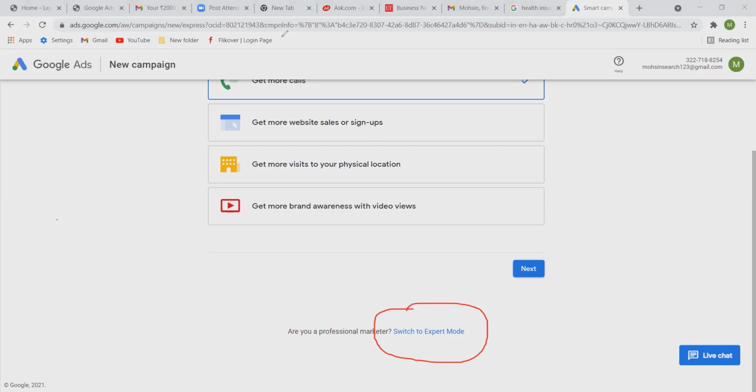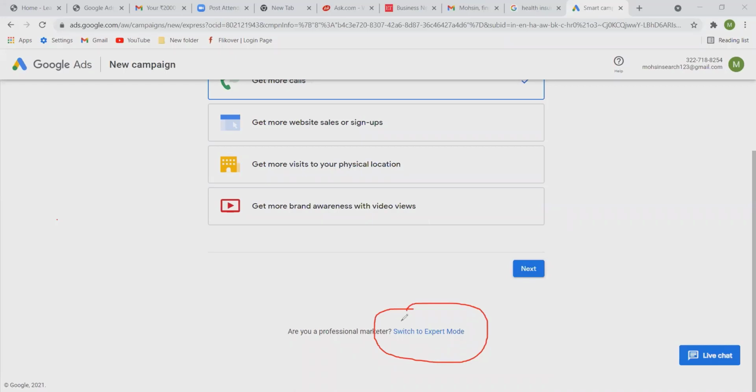Now you need to tell Google that yes, we are experts and we will create a campaign according to us. This is a very important thing. What people do is they select the upper options, get calls or website signups, and then they tell us, sir, ads are not performing or we are spending a lot of money. That is the only reason why. So now we will select this option, and then there is one more important setting which we will get on the other screen. Let me deactivate my pen.